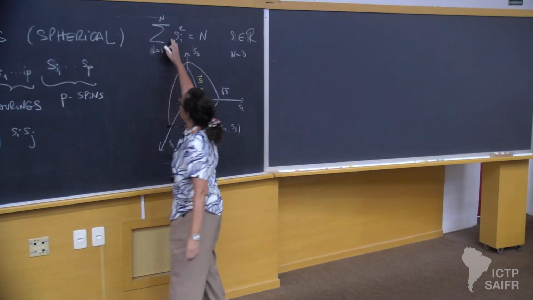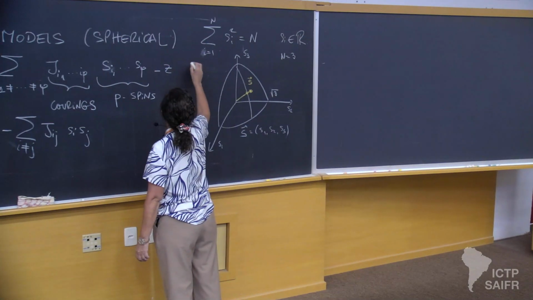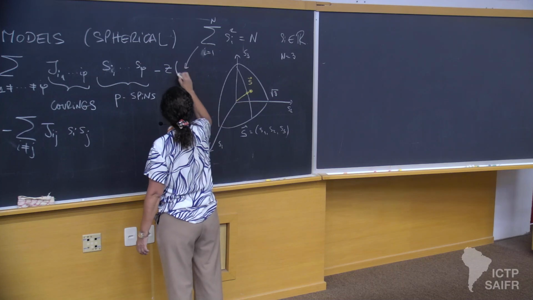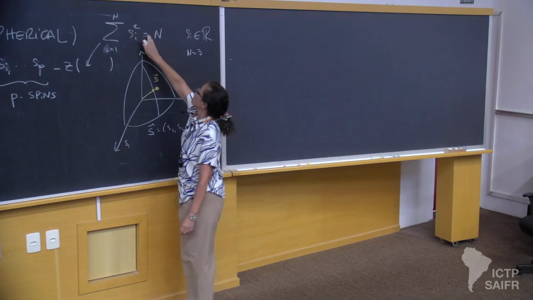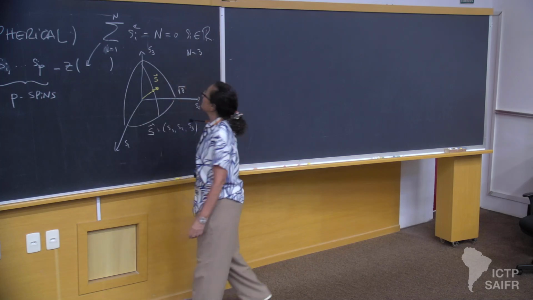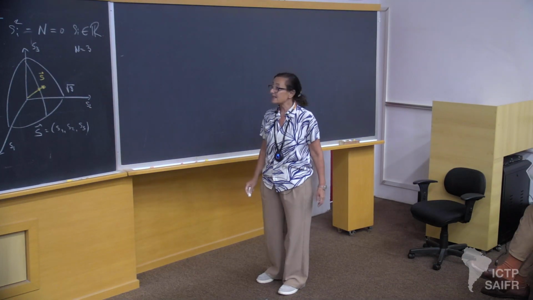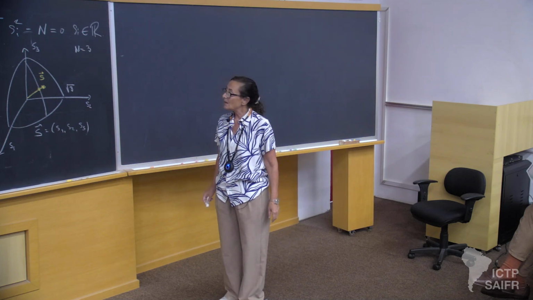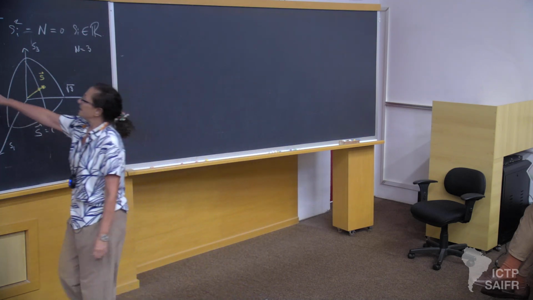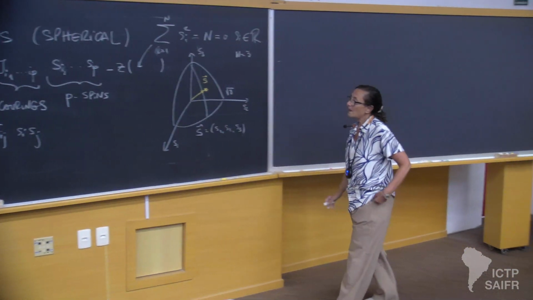So you can impose this constraint, adding a Lagrange multiplier, Z, that multiplies the constraint written this way. You plug it in there, and you multiply by Z, and Z is the Lagrange multiplier that imposes that constraint. And of course, you can do it at this level or in the p equals 2 case as well.